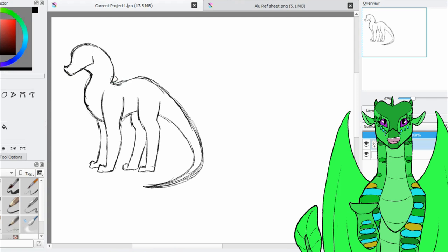Anyways, cleaning up my sketch a little bit more here, finagling with the shape of the head, which is really important. Like, I mean, shapes when you're drawing characters are so important, but if there's one thing you don't want to mess up, y'all, it's the head shape, because that will make or break a drawing as recognizable. Especially since most of the time you're not even drawing a full body, you're drawing a half body or something.